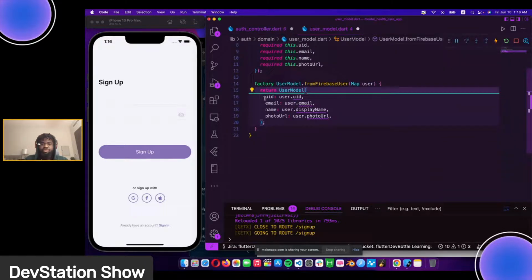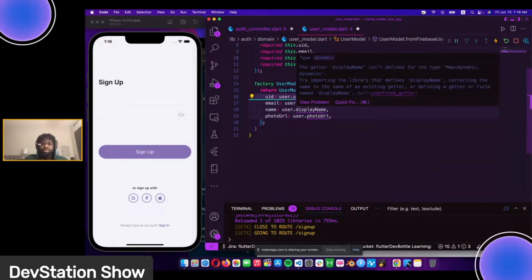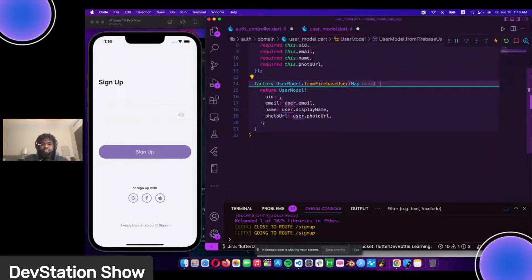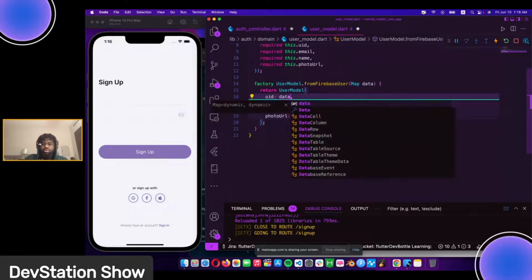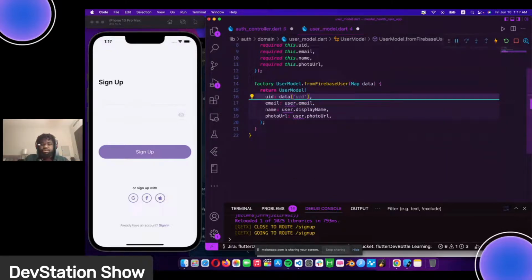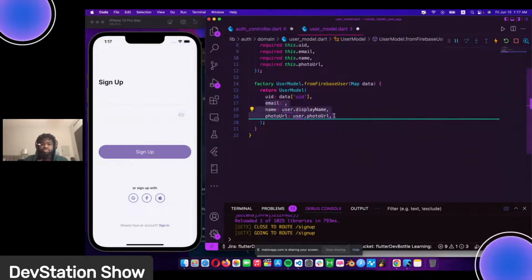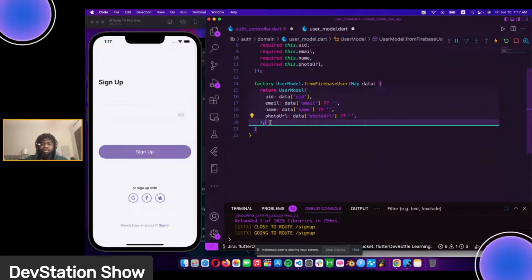And let's map all this. Yeah, so this should be data. It should be UID, then email. Let's copy out this so it can be easy for us. So yeah, so this is what we needed here.